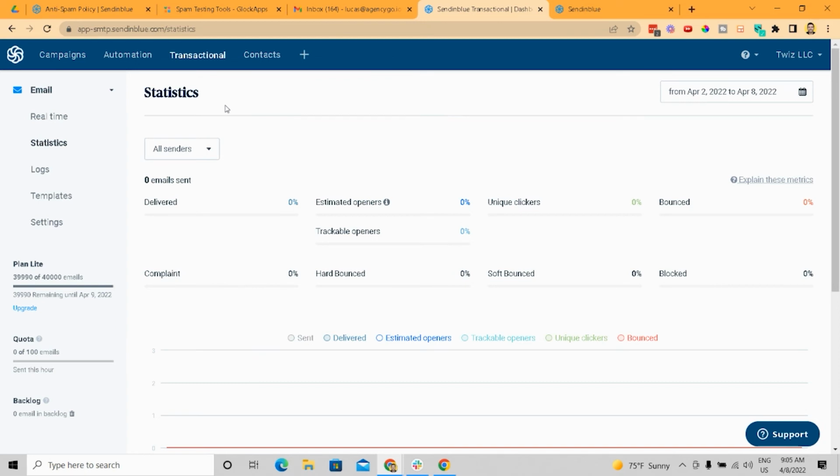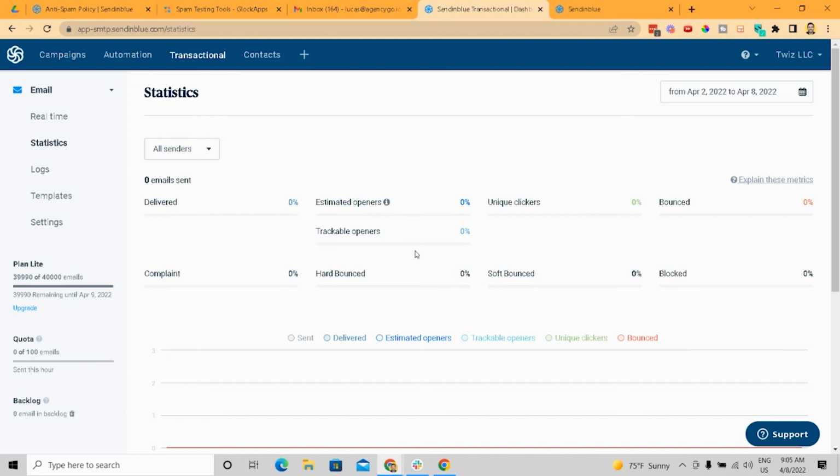I actually just use Gmass at the moment, which is why I don't have any data here. But Sendinblue has specific metrics that you need to hit in order to stay in compliance with their shared email relay, which basically means that if you are having any issues from the Google update, then if you run it through Sendinblue, you should not be able to send anything because they'll mark it as spam and they won't let you send anymore. So again, the first step is identifying it.